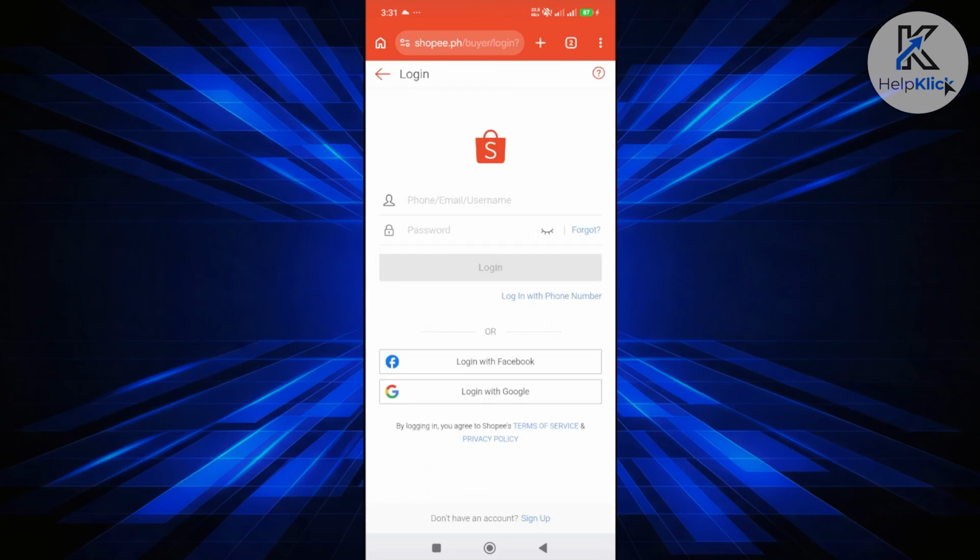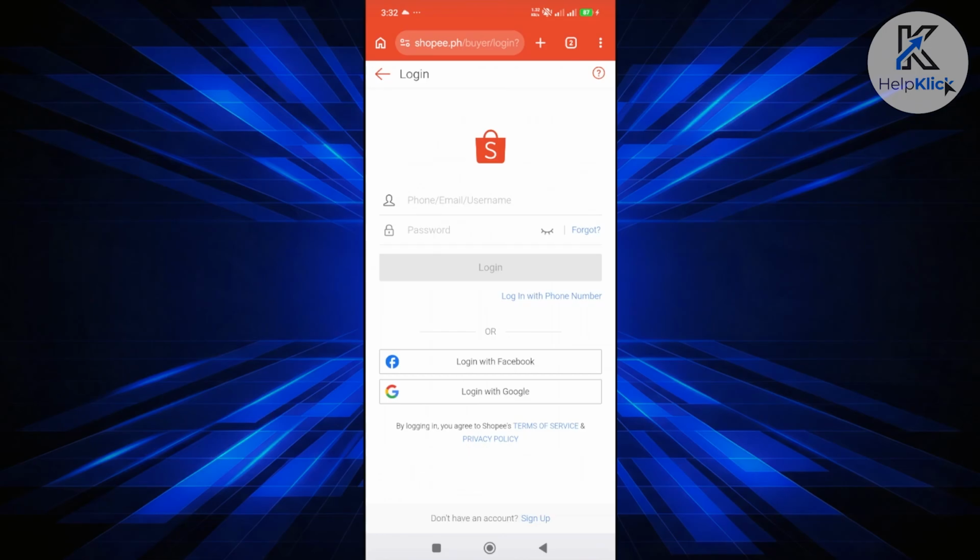It's going to ask you to either enter your phone, your email, and if you know your username, you could just enter your username instead. So there are three ways to log in. If you don't have access to your phone or email address, but you still remember your username, you can enter it here. By the way, if you don't know your username, you can check your email inbox, your Gmail or whatever mailing account you currently have, and see if you can look for your username there. Then enter your username and your password, and you should be able to log in.